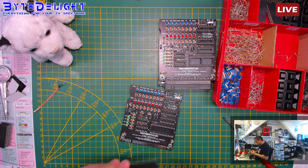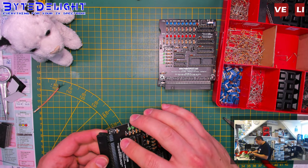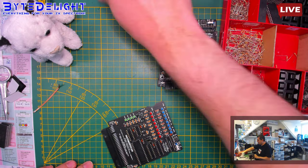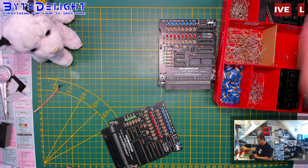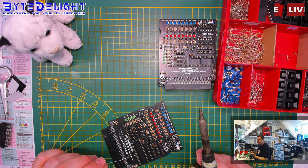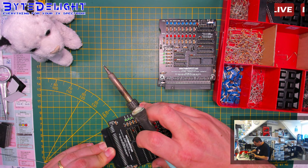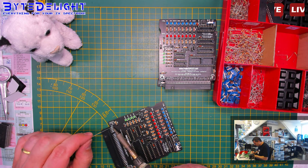One more. We're about to test these because inserting chips is easy, of course. Well, you can do it wrong, but I still often bend legs of chips. It happens. Let's clean up the table a bit, because I need the space in a moment. Okay, nice. Nice idea to have a tool to make them perpendicular. I just eyeball it, obviously.